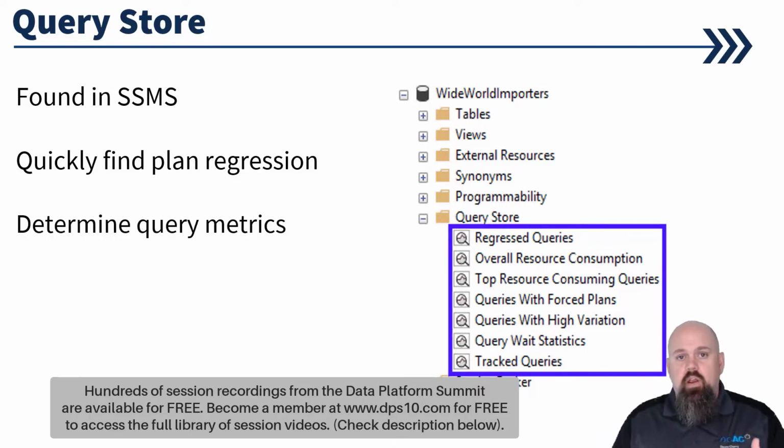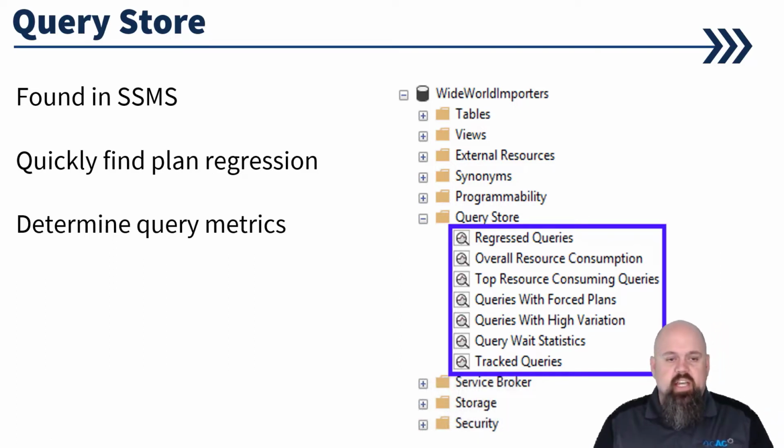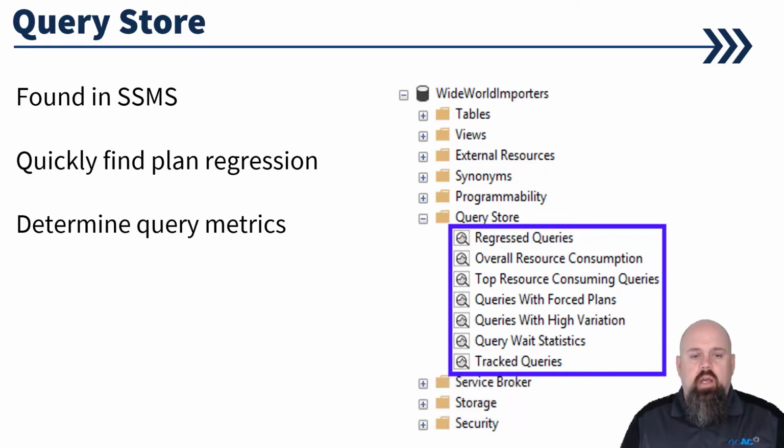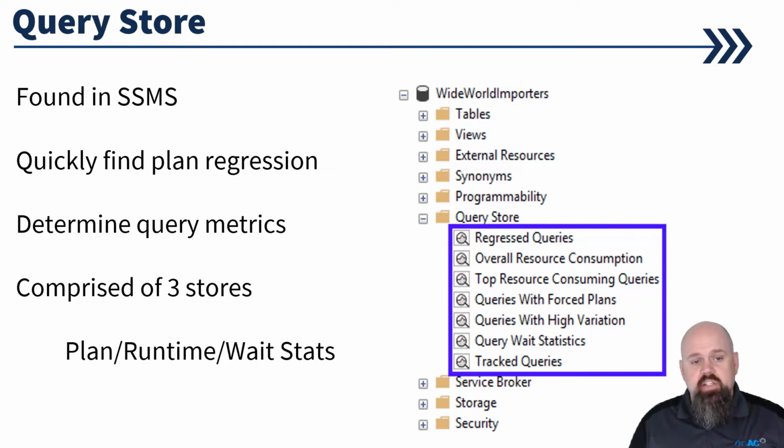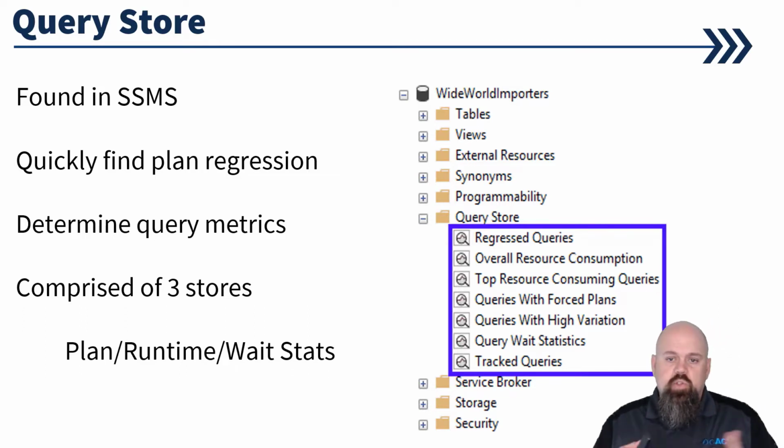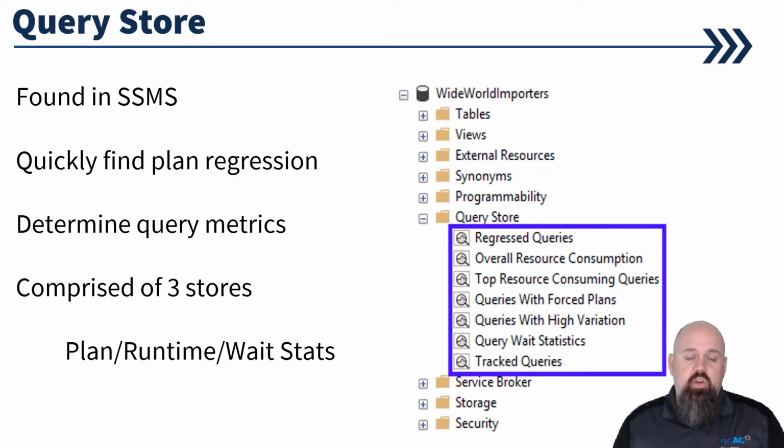We also get a very large amount of query metrics when we're looking at Query Store. So we can see a number of things versus duration or CPU or I/O. We can see a number of things within Query Store to help facilitate finding those performance issues. It's really comprised of 3 different stores, which are plan, runtime, and wait stats. So those 3 stores together, we get a nice view. You'll also notice that we can get some wait statistics on our queries, so we can help further identify what the problem might be with our performance.